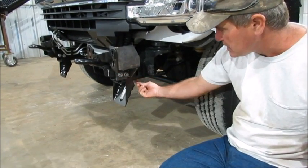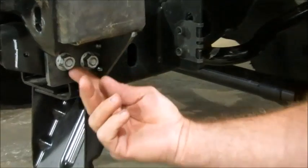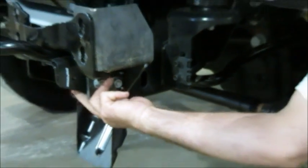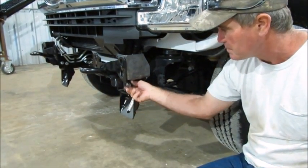When you take those nuts off, you can use a screwdriver. There are some holes up inside the frame underneath. You can put the screwdriver on the back side of that clip from underneath — that will help hold that clip in place. If the clip does drop, you can get your fingers in there, but it's just tight to get that clip back in. That's what you're going to have to do to put the bolts in there.